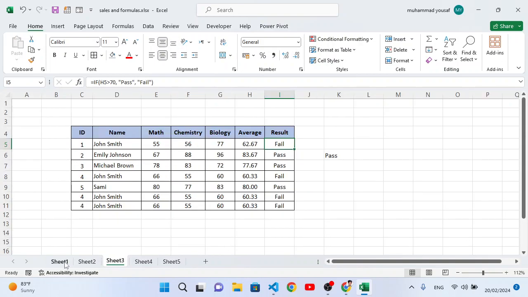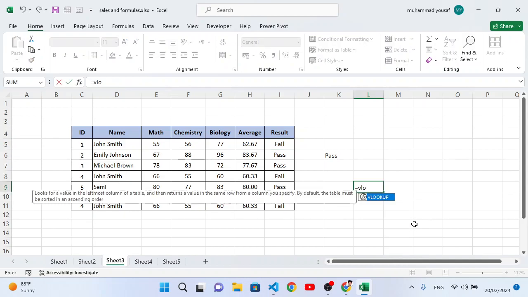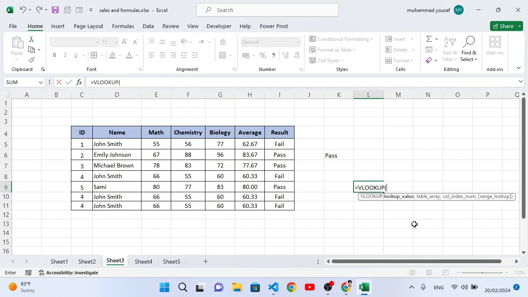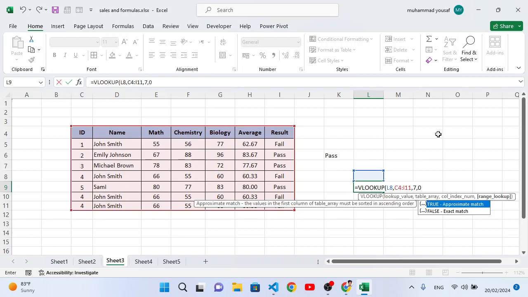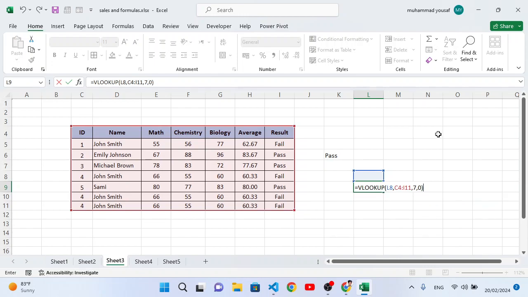Now let's use the VLOOKUP, to look up a value vertically. For example, we want the result for a student. So for that, let's use equal to VLOOKUP. We would like to search based on name. I will write name here, then I will search based on this name. I will select this cell, comma, lookup value, then table array, I will select the table, comma, column index number. I want to find the result, so that is in first, second, third, fourth, fifth, sixth, seventh column. That is the seventh column. I will select 7, comma, 0 for exact match, and close that and press enter.